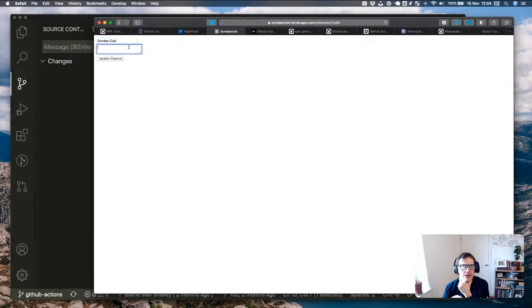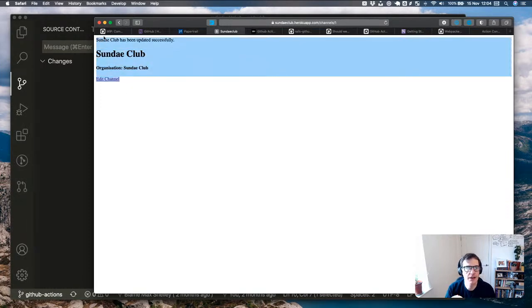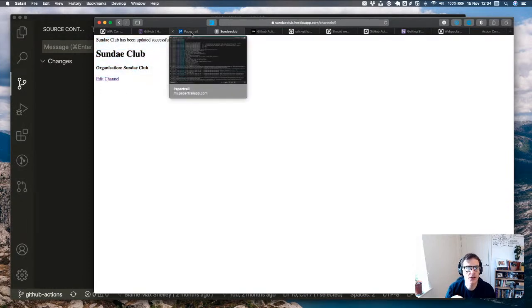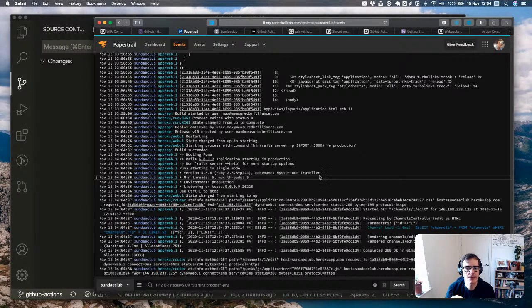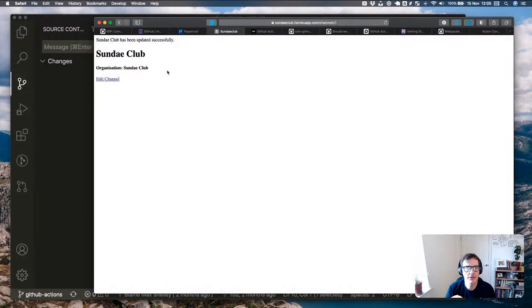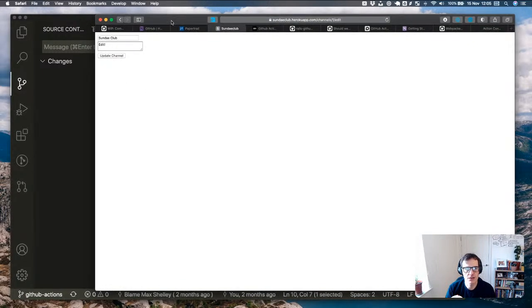Amazing. Okay, so that is now working. And we can update the channel and we have no styling. Okay, right. We have the app live on Heroku. That is amazing. Something is wrong with the Webpack build that is affecting the GitHub action, and the commenting out has made Heroku work. But effectively, we now have our app up.